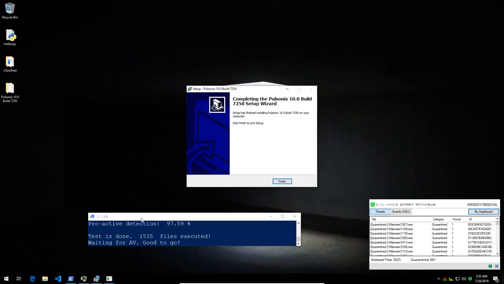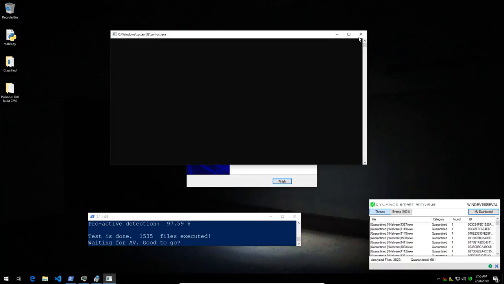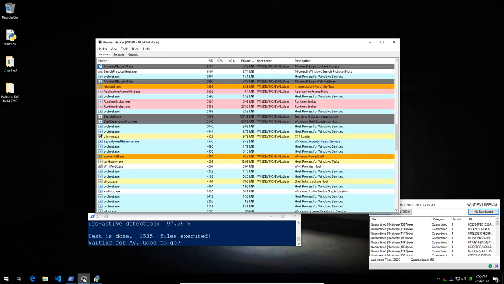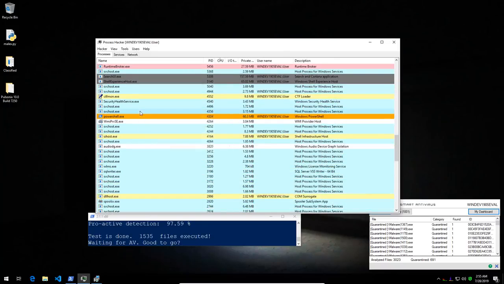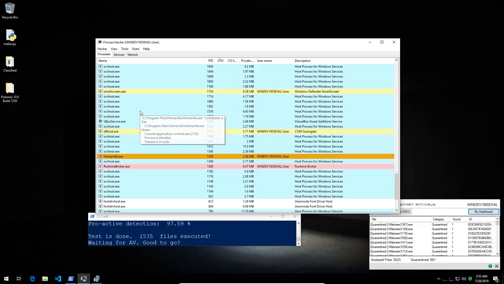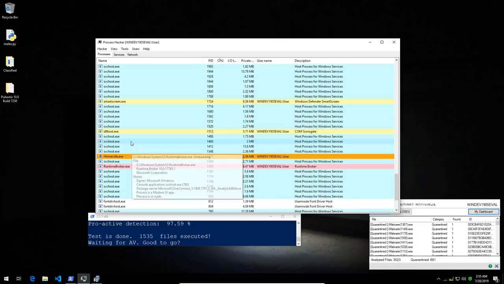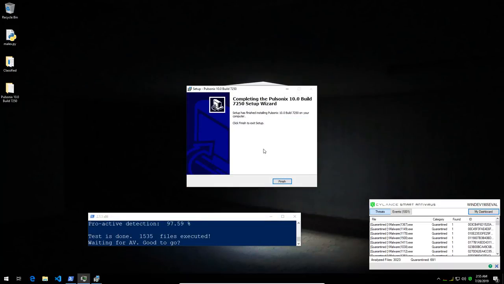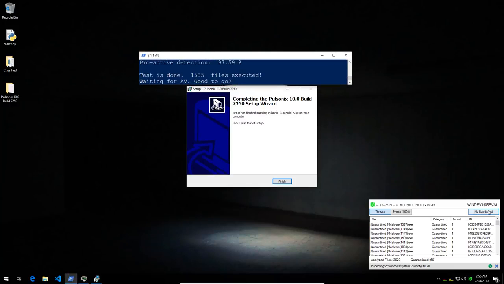Okay, this window is stuck, that's great. Maybe I should just close this. No, it still won't die. Homeville.exe, that's nice. But yeah, besides a stuck setup window, our system is fairly operational. Now I'm just going to restart the system.